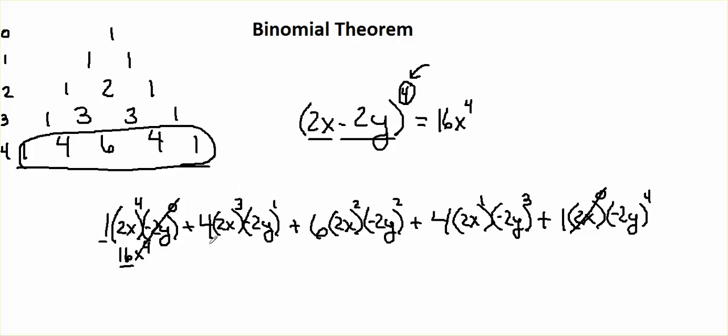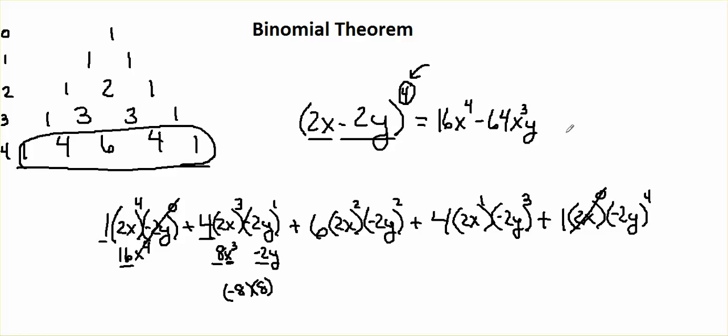Now this term right here is going to be a little bit more complicated because we have two things to raise to powers, and then we're going to have three numbers to multiply. So let's raise 2x to the third power, and that includes raising this 2 to the third power. 2 cubed is going to be 8. And then that's going to be x cubed. And then to the first power, negative 2y to the first power is just a negative 2y. So we're multiplying all these together, so we have these three numbers to multiply first. So let's go ahead and multiply 4 times a negative 2. That gives us a negative 8. And then we're going to multiply that by 8. That gives us a negative 64. So our coefficient for our second term is a negative 64, and then our variables are just going to be x cubed and y.